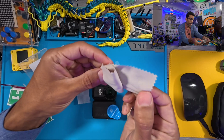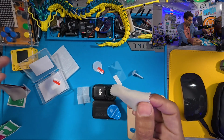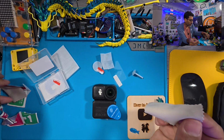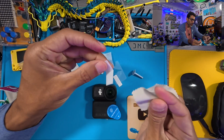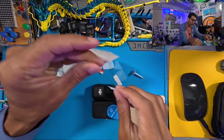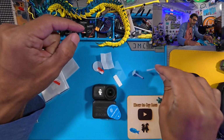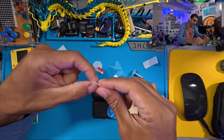It does exfoliate. Looks like you get two. See if we can find that other piece. This is the dry one, and here's the wet one. You could use the wet one and then dry it, and then use the cloth to enhance the experience.